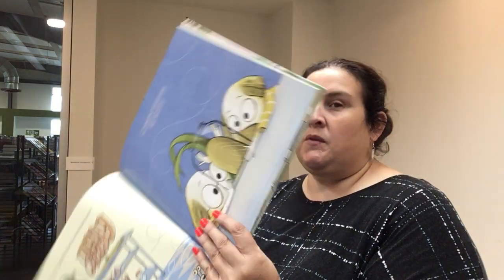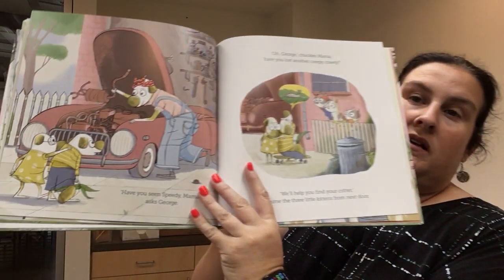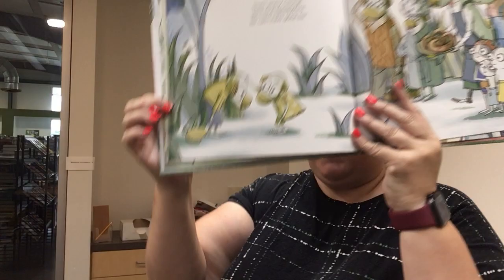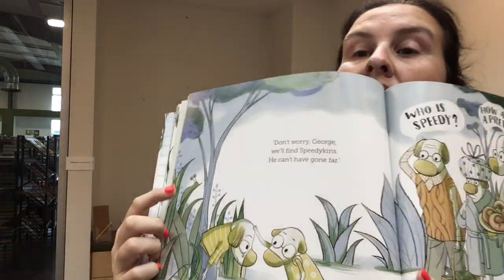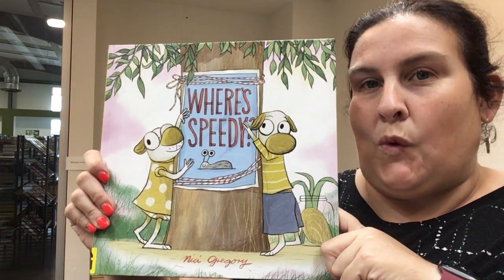When they're done with their pretzels, they can't find Speedy in the jar and have to look all over the place. They ask the family to help — there's grandpa in the garden, mom fixing the car — they're trying everywhere to find him. The illustrations are fun too, and on every page you might actually find Speedy before Lara and George do. I really like this book.